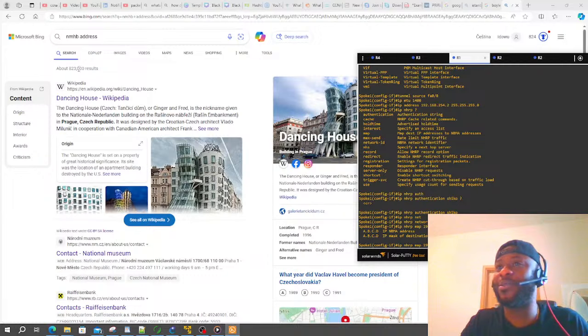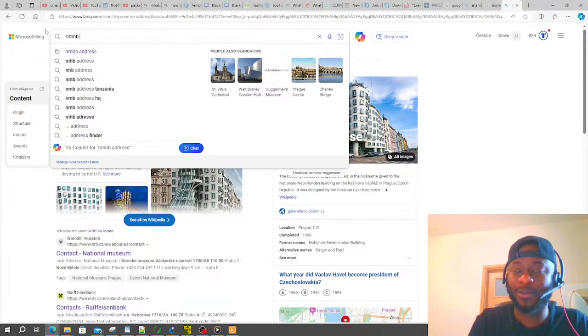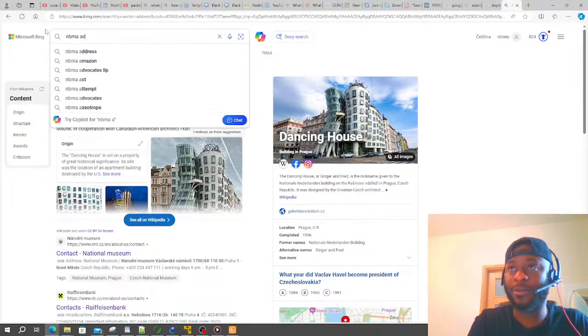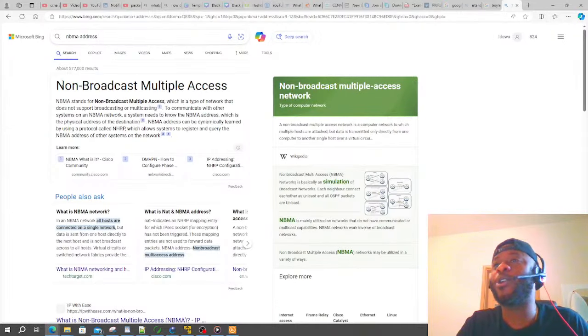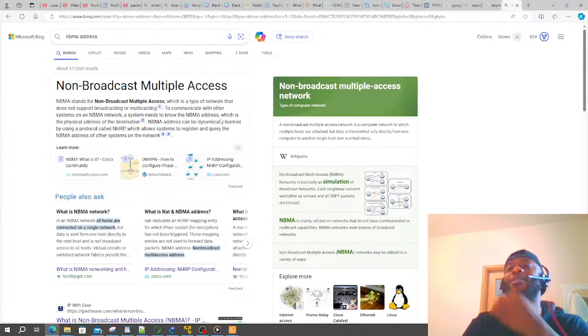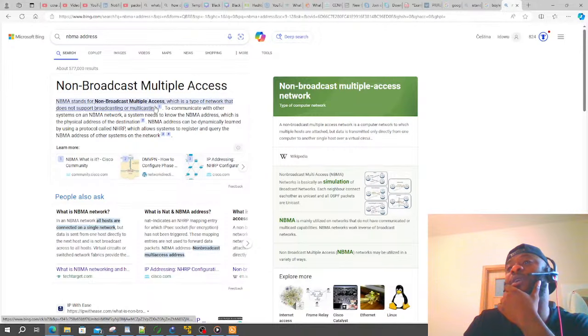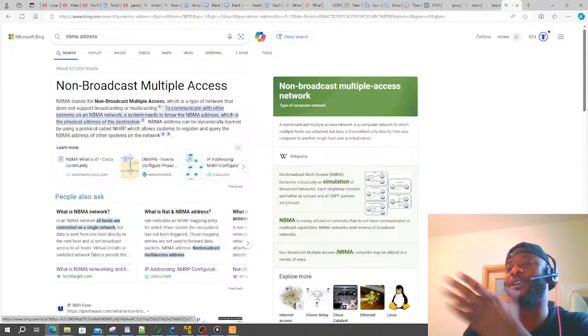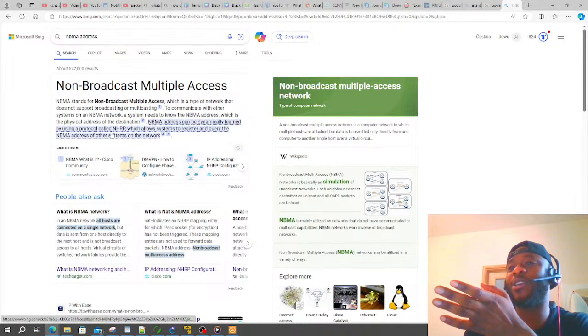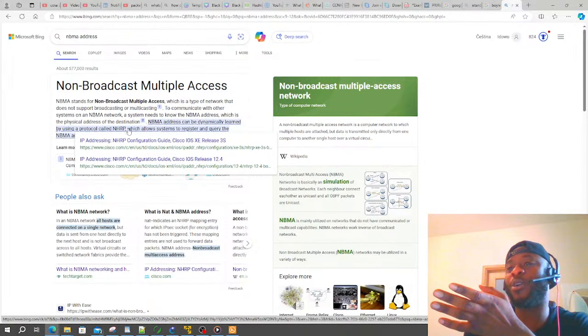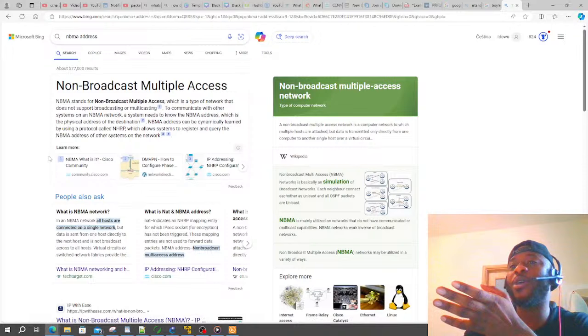So NBMA, sorry, NBMA address. So non-broadcast multiple access. So it's the non-broadcast multiple access network, which does not support broadcasting. You can just read this, but basically it's dynamically learned by using the NHRP, the Next Hop Resolution Protocol, to register and query other systems.